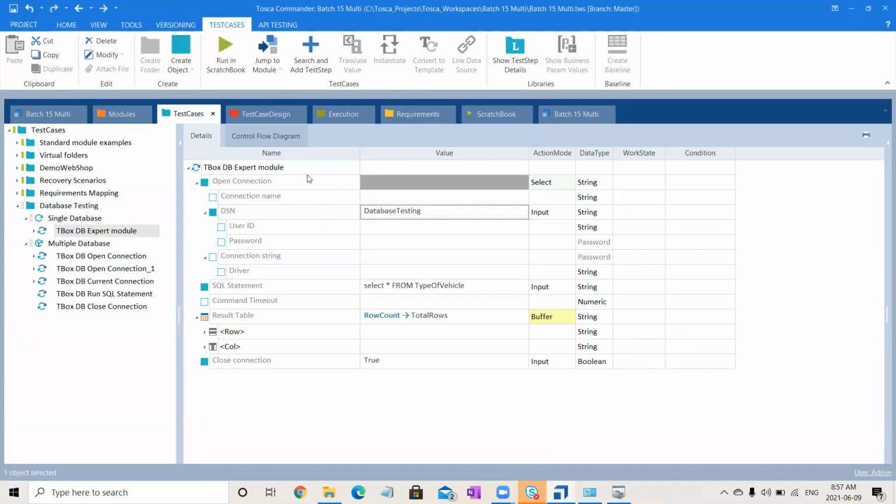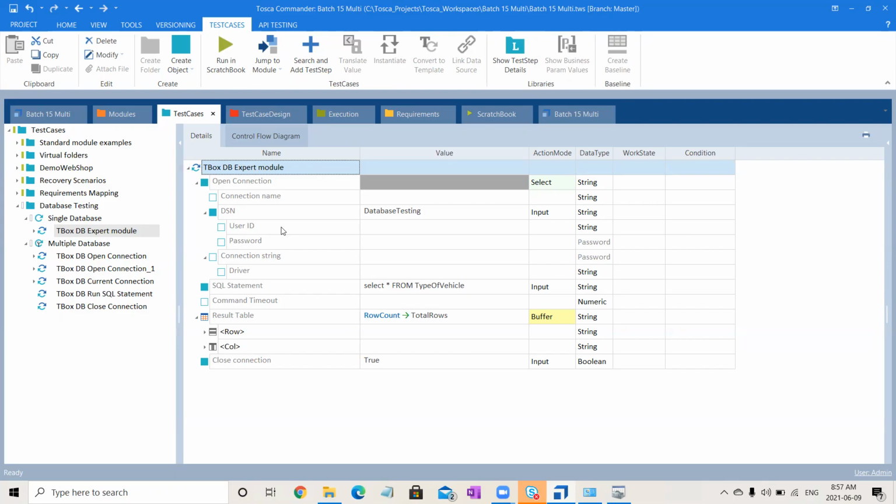Now if you run the same step, same test case on your computer, it won't work because you have a space in between. So all of us should stick to the same names. This is one disadvantage that we have if you are using DSNs. The best way is to go for a connection string.